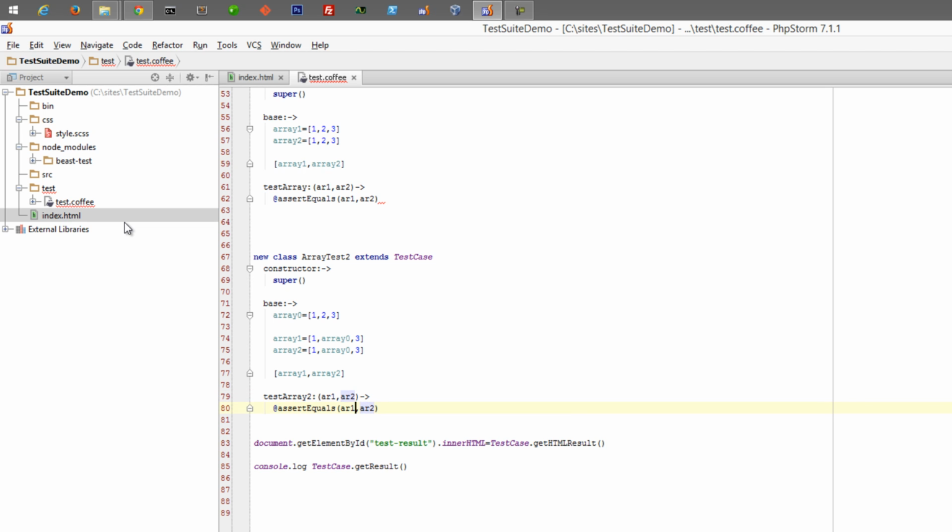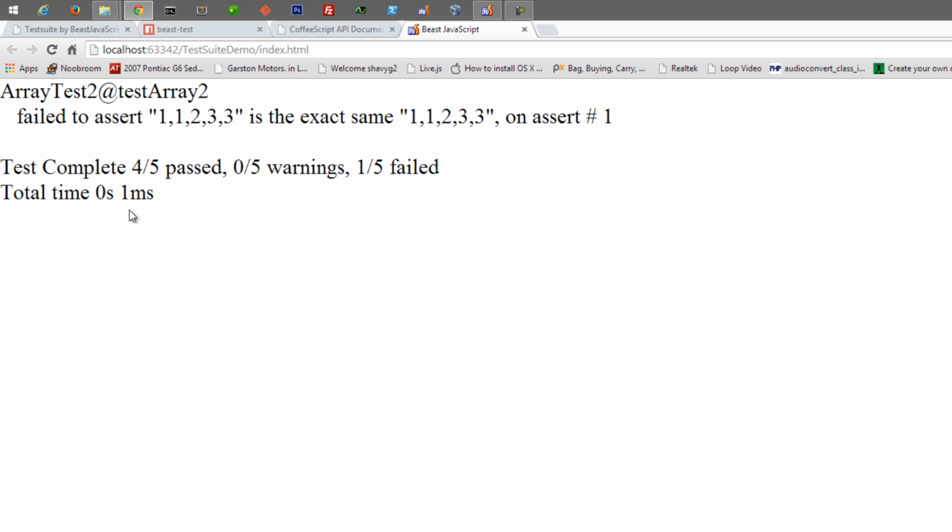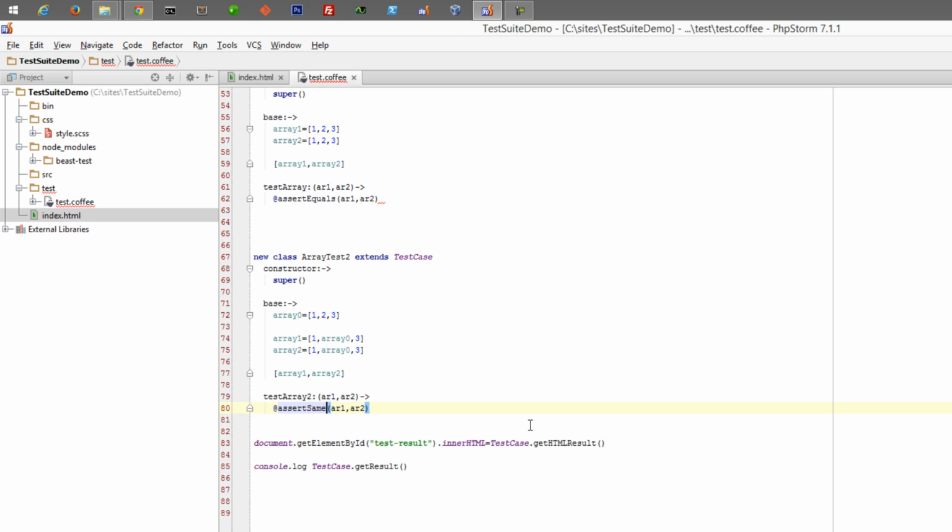So if we were to test for same, we come over here, do it, and we can tell that they're not the exact same. Even though they contain the same thing, they're not the exact same. Right? So equal.